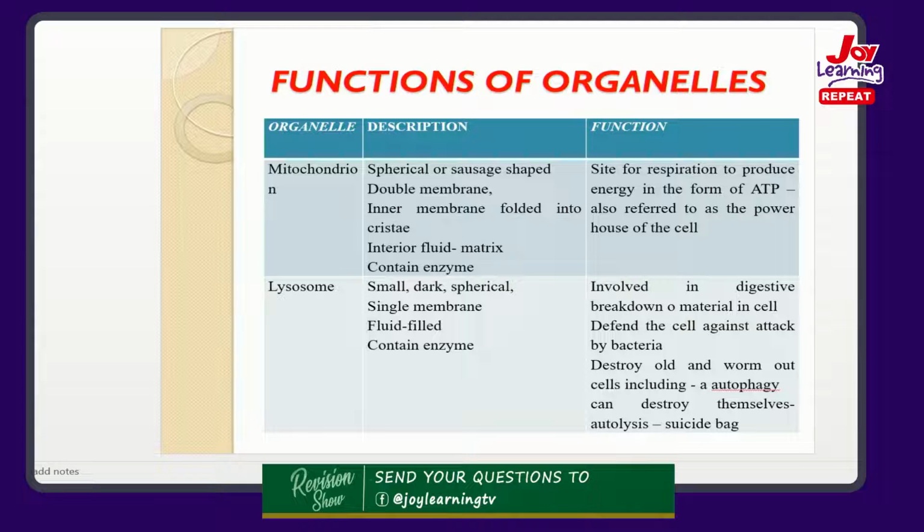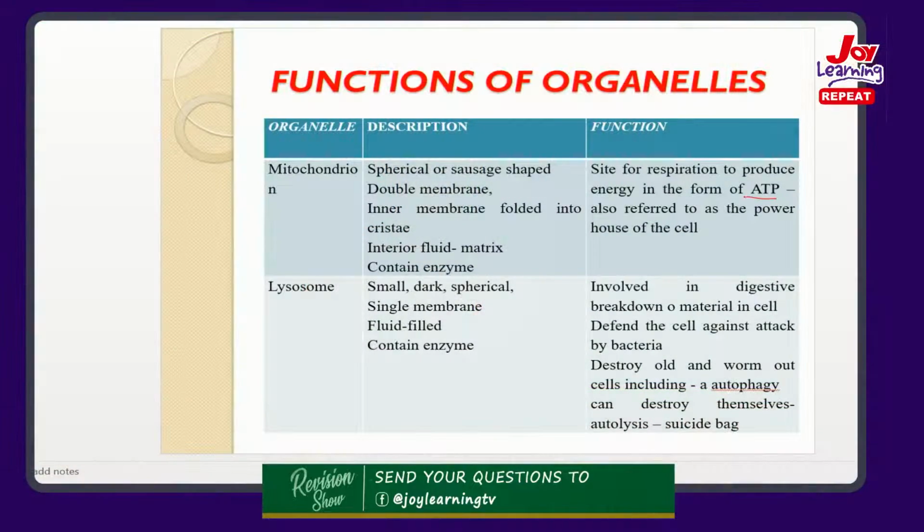Our famous mitochondria, or mitochondrion. You saw the design or the shape. We say its function is to provide energy for the cell. It manufactures it, stores it, and releases it as energy for the cell. And the form in which we release this is called ATP. Mostly we term it ATP, a short word for adenosine triphosphate. If in the exams they don't bring production of energy, then they will bring the powerhouse of the cell.